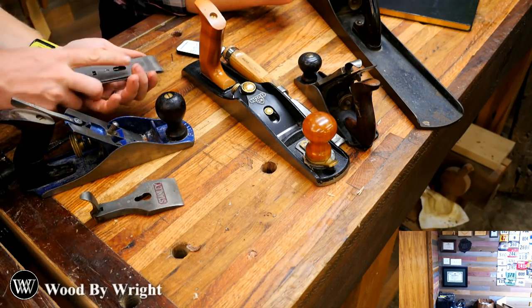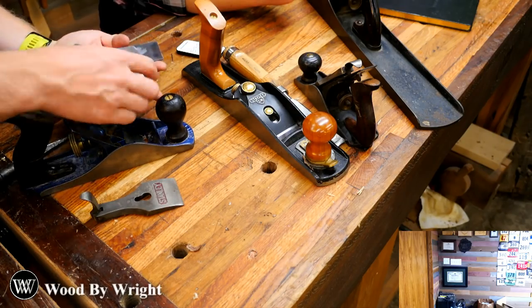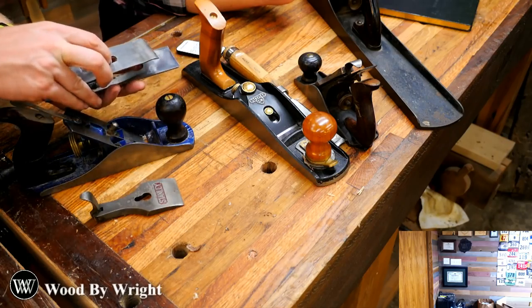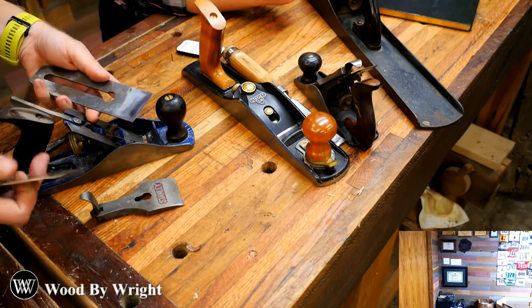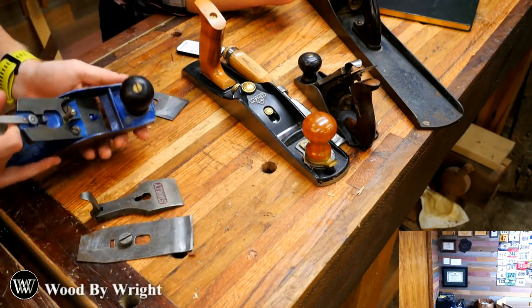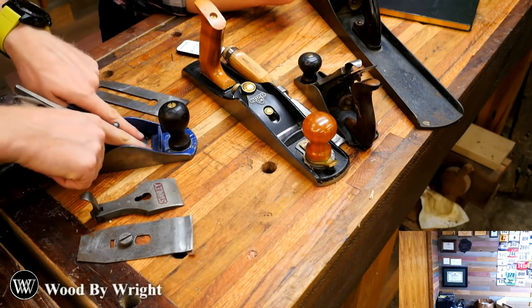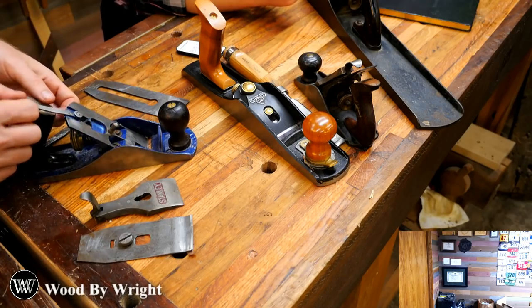And so whenever you pull this off, you actually want to pull this back, turn it 90 degrees, and then that'll pull it out. The reason you don't want to push it forward is that if this slides forward, it's going to hit the very edge and ding up the edge of your iron. So you have your chip breaker, your iron, and then you get into this piece that the iron sits on, which is called the frog. Because why not? Exactly. Then you have your lateral adjuster.